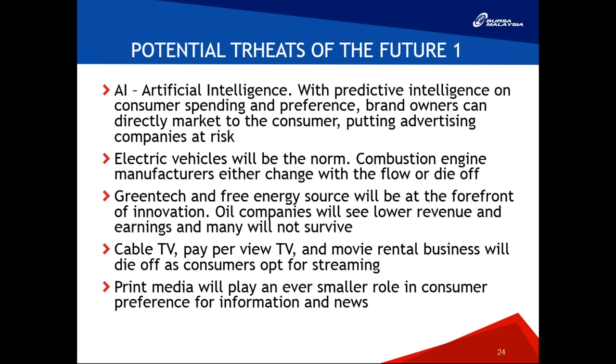Now, if that $1 billion spent in the Arctic to look for oil that is never commercially viable was spent on solar panels, can you imagine how much energy could be converted into electricity? So that's why oil drilling is a very high capital intensive exercise, versus if you install solar farms, it's just a one-time investment. So that's why green tech and free energy sources will always move forward, especially now that the China government is encouraging all these sectors to move ahead. Like in the recent Communist Party Congress, they stressed quality, not quantity.